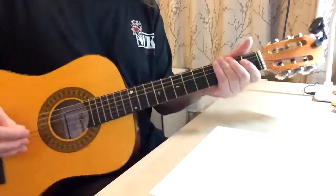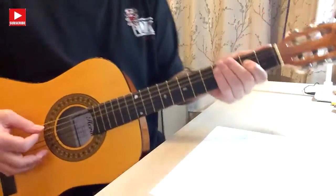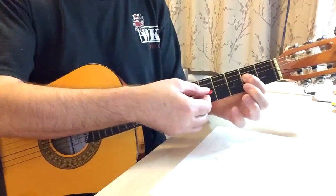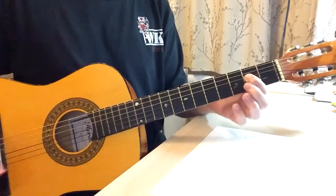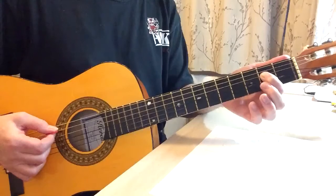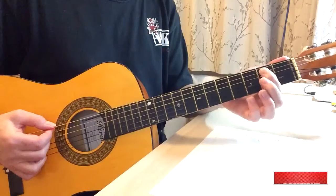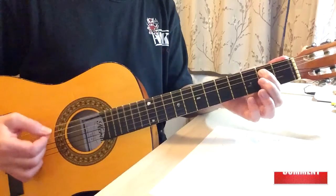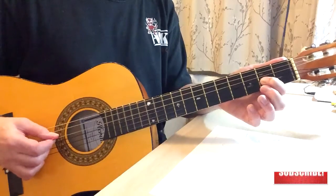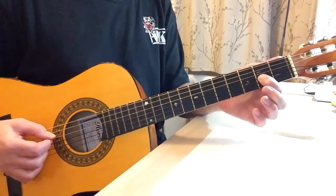I hope you've got your sheet — 12-bar blues. The best thing to do is to play a five chord, a power chord, which is the open A and the second fret of the D, and you just play these two strings. If you move that finger and play the sixth string and where you move your finger to, you get an E5 power chord. And if you move that across two strings to the D and the second fret of the G, you get a D5 power chord.